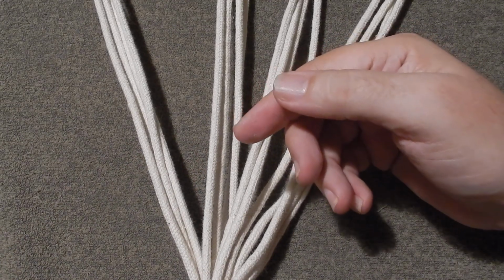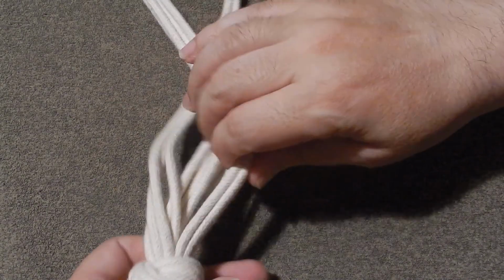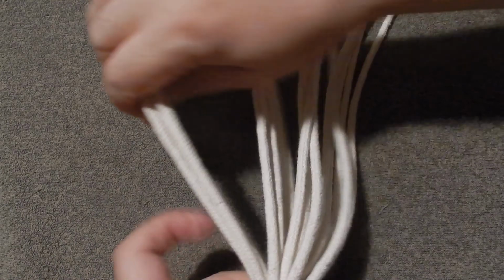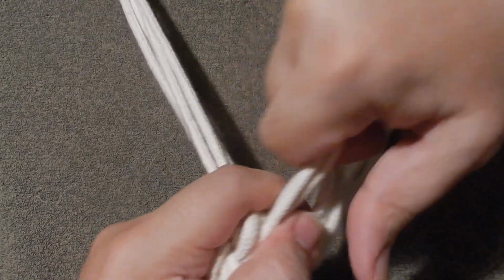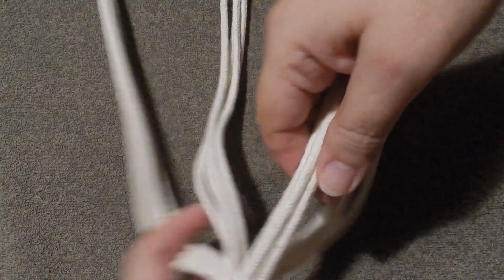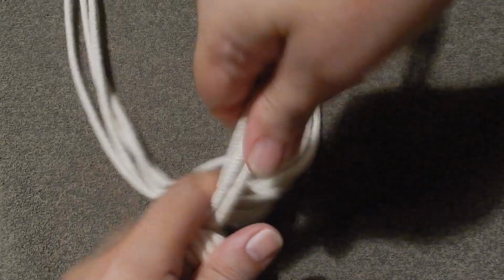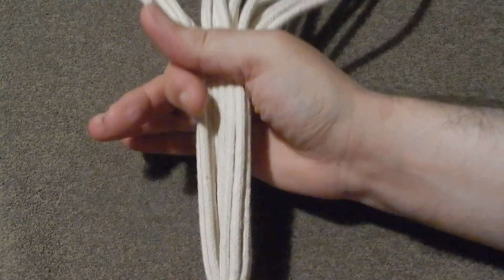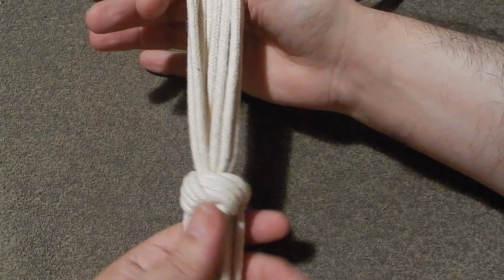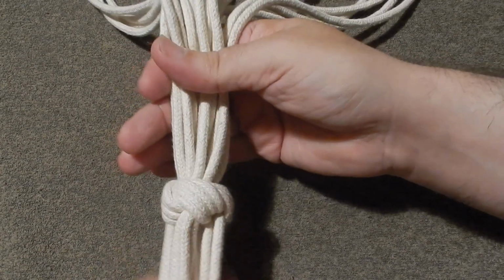And we do not want suffering in this world, right? So in here we have to do like this. You take a unit, pull it. It is okay. Now you take another unit and pull it. It is okay. Take the other unit and pull it. It is okay. And this, it is okay. So you see how good our plant hanging will stay with this knot. This is easy and this is strong.